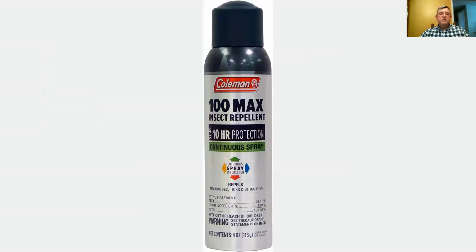From a personal protection standpoint, you go through the steps to try to minimize potential breeding sites for mosquitoes in your backyard. Your neighbors do the same thing, but there's always a potential that there could be some of these longer ranging mosquitoes that can come after you. So anytime you're outside, whether it's in your backyard during mosquito season, or especially if you go out into nature, out in the woods, you go hiking, things like that, there are some awfully good insect repellents that you could use on your person. Here's an example of one.